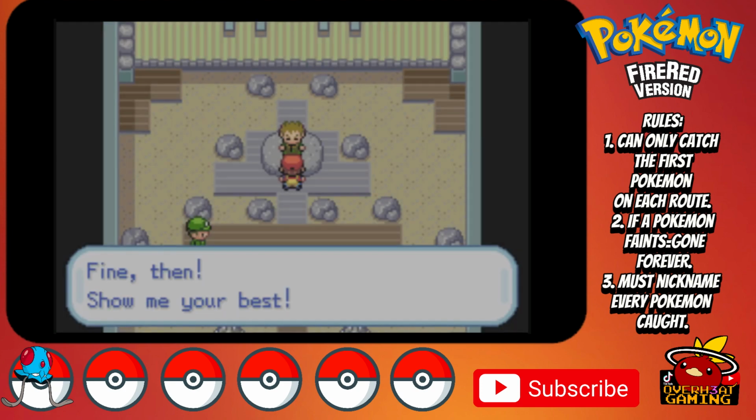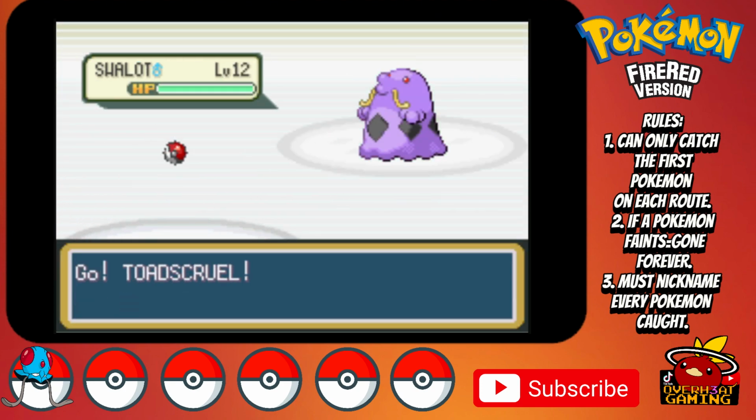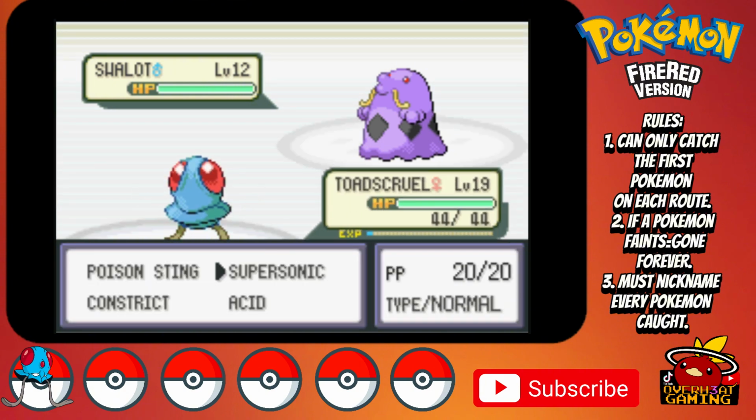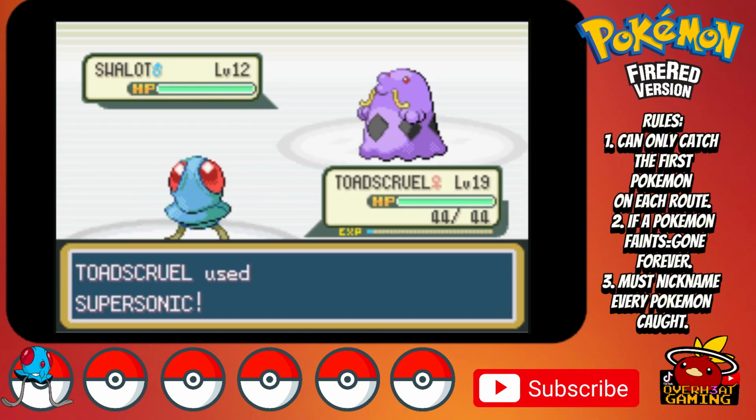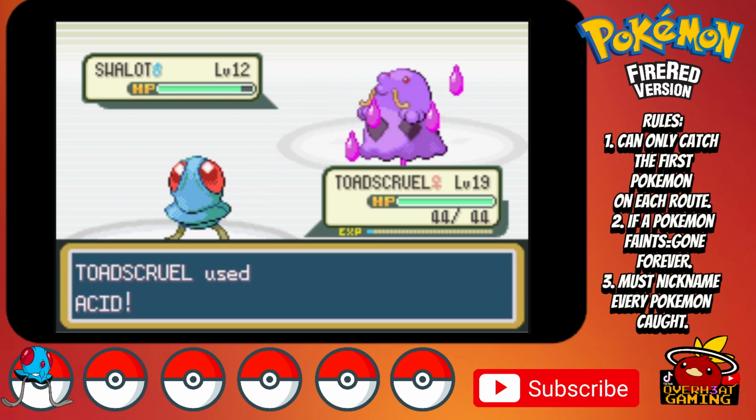And of course he wasn't gonna make it easy for our little Toedscruel. He leads off with a bulky poison type Swalot that walls off our Toedscruel very well. I had to level up Toedscruel all the way to level 19 to learn Acid because that's the only strategy that I could do to win. I needed to go for Supersonic and then hope that it hurts itself in Confusion and then go for Acid. Swalot having Yawn did not help at all.